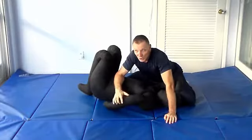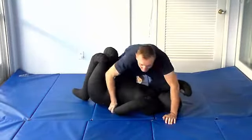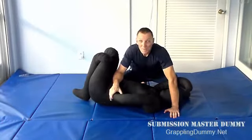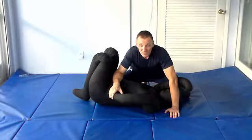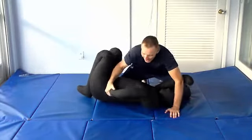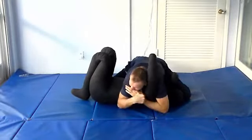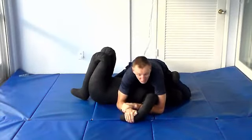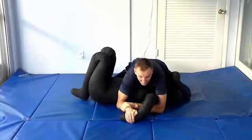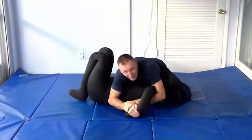Now let me give you three variations when the opponent defends against it. First one — this is one of my favorite techniques, but be really careful when you're doing this on your training partners, because they're going to feel like their forearm's going to snap, and it may snap. So same situation: I got it trapped real tight, he's trying to escape it, comes down, I grip it — so I'm going for the Kimura here. But he's grappled before, he's grabbing his pants, trying to prevent you from going for that.